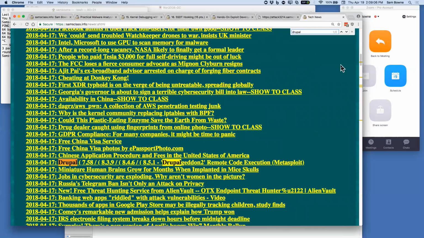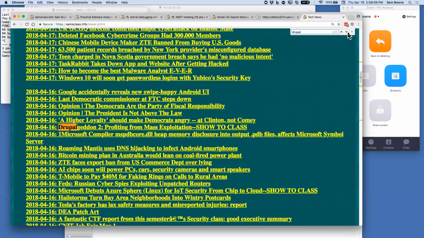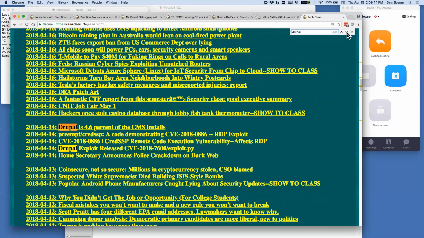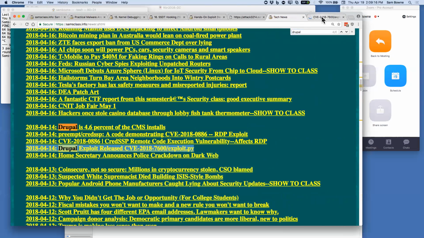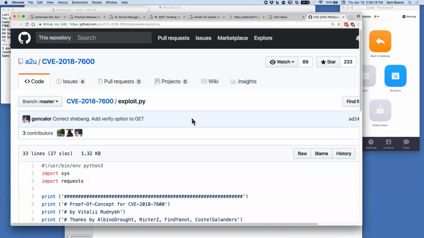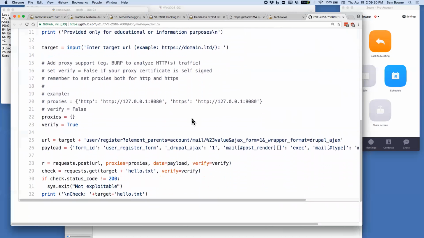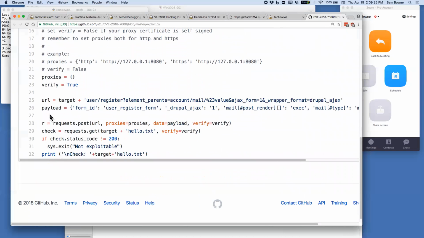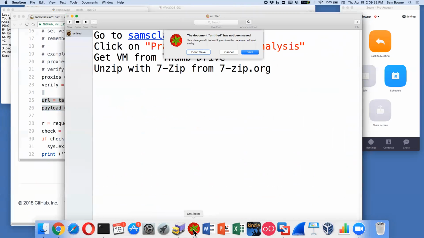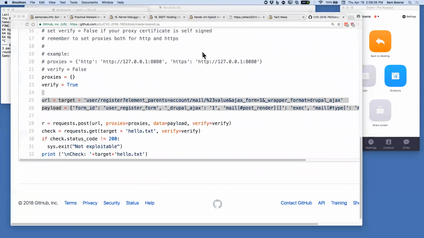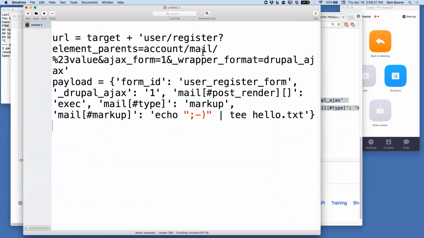Drupal, that's the Metasploit code, but if I find the original proof of concept, which is here, this is the Drupal exploit. Yep, the exploit.python. Oh, it's a whole Python file. Yeah, it's a whole Python file. It has one line. There it is. Let me just copy it and put it in a text editor so I can wrap. This is the Drupal exploit that is destroying the world right now. Don't save that, but give me a new one and paste it in. Okay, this is my Drupal exploit.